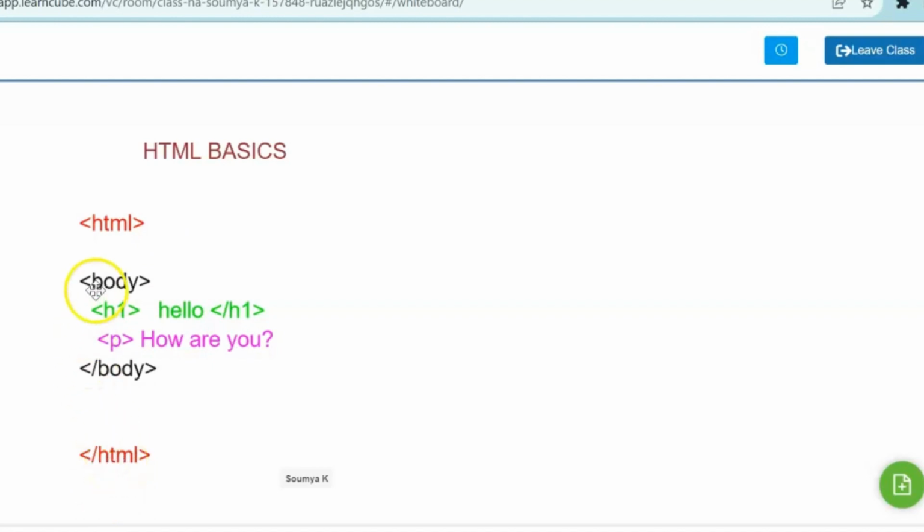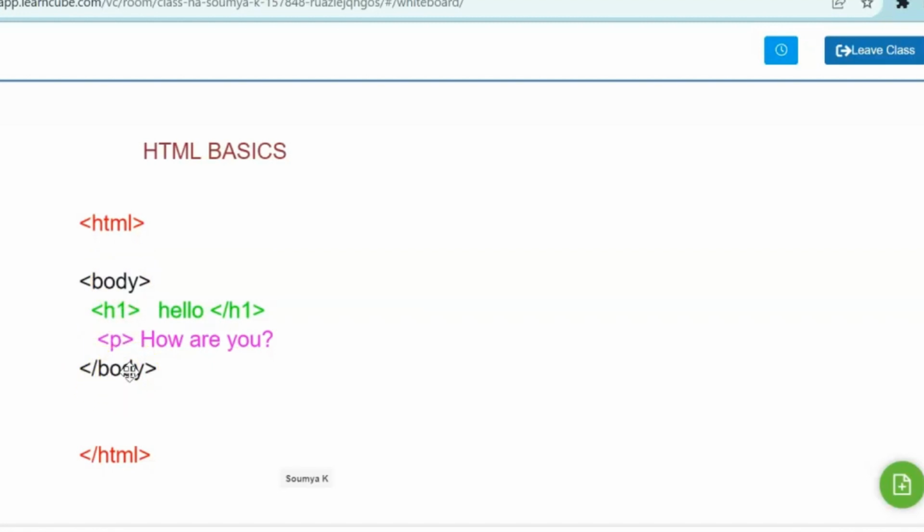Then this is the body of the document, and what you have to put inside the document, you write after this. Here we can see h1 is a tag and p is a tag. What is the use of both of them? H1 has a closing tag, slash h1, and for body, this is the closing tag for body.